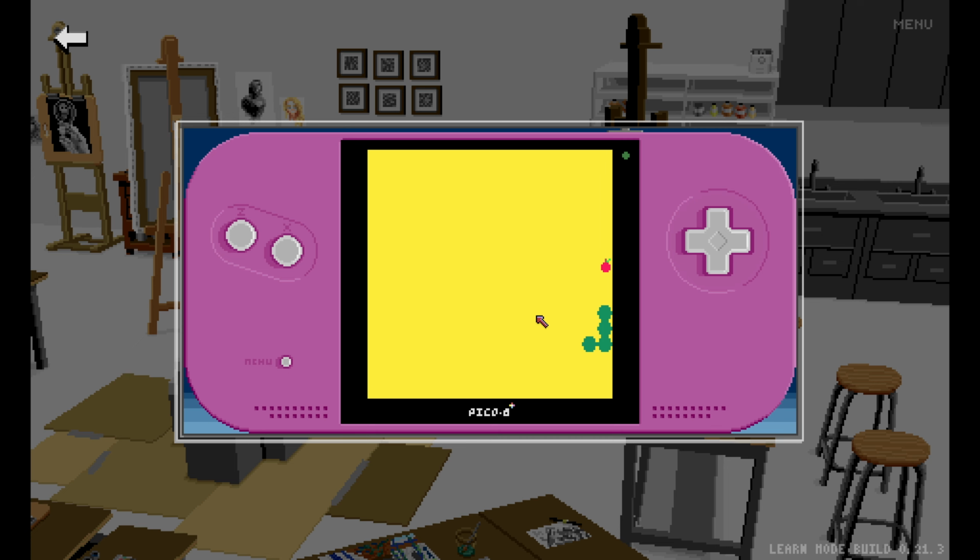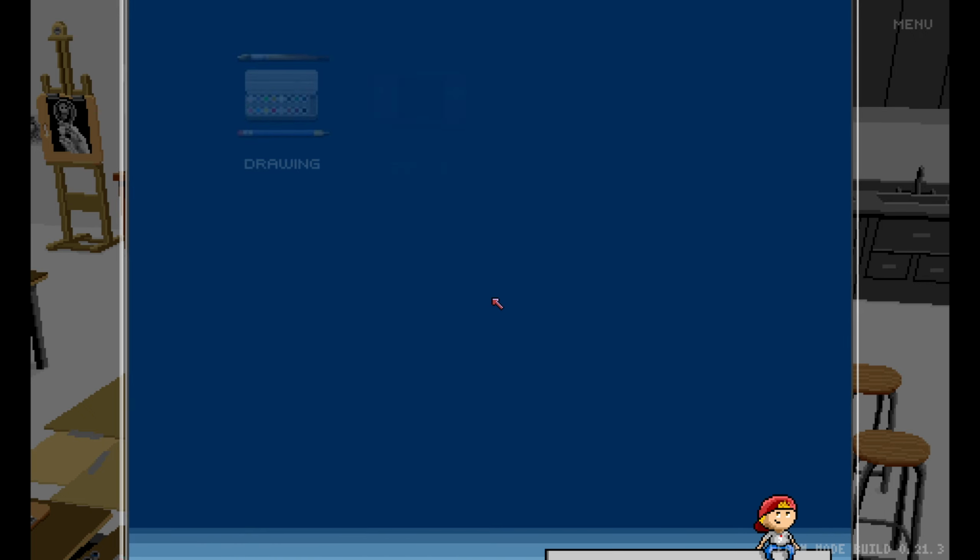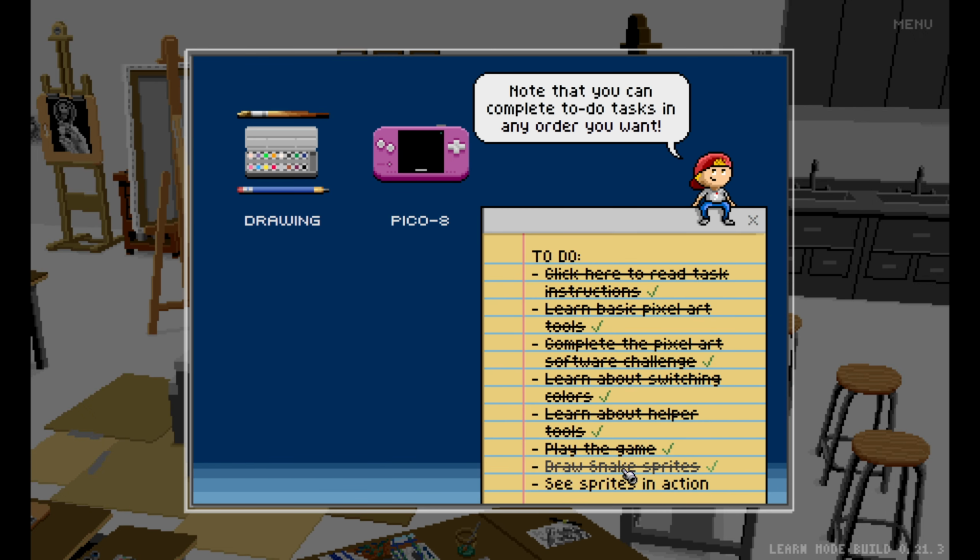I do like that it lets you update the game. That is so fun. Okay, anyway, let's just get out of here. Bingo! That is awesome. Okay, what are we working on now?